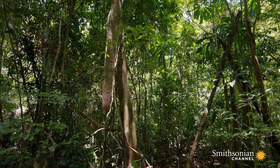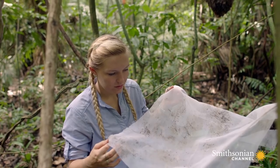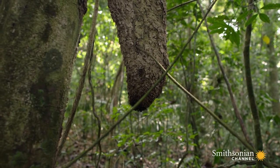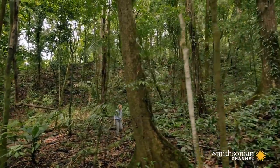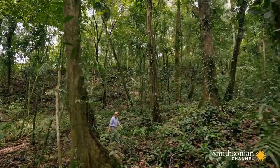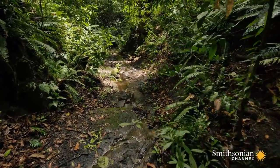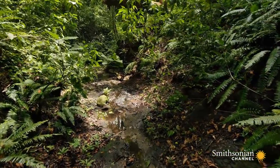Jane has counted how many nests are on the island, how much waste they produce, and she's done a few calculations. The results are astounding: we're looking at 10.6 tons of refuse being added every day to this island. Since the Smithsonian has been present on Barro Colorado, almost 300,000 pounds of ant poop has fallen on every square yard of the rainforest floor.